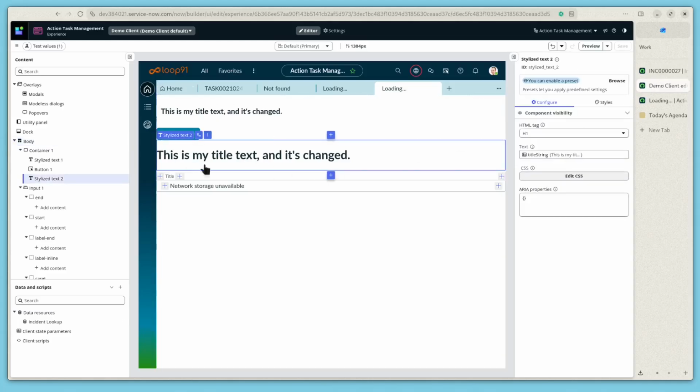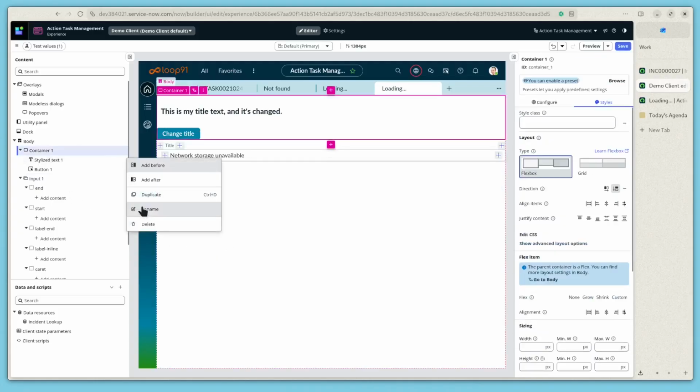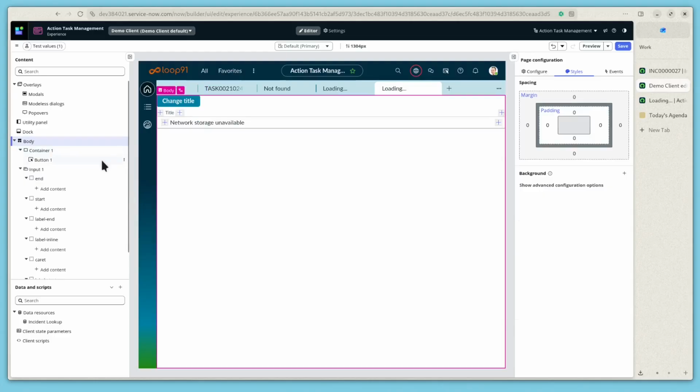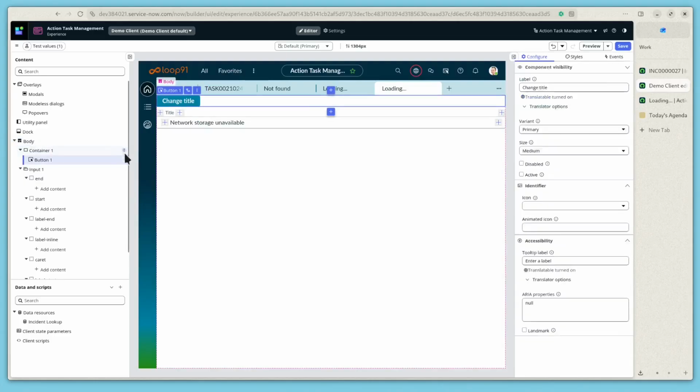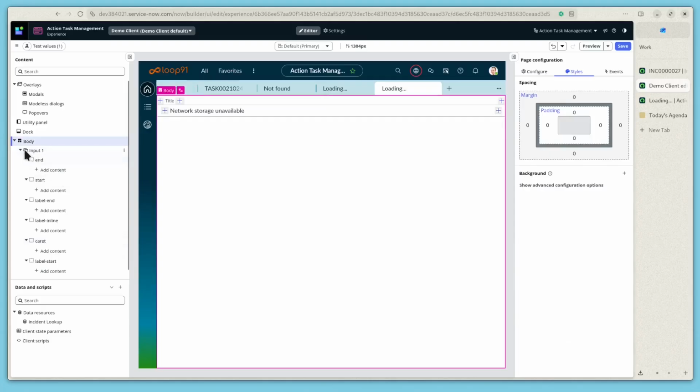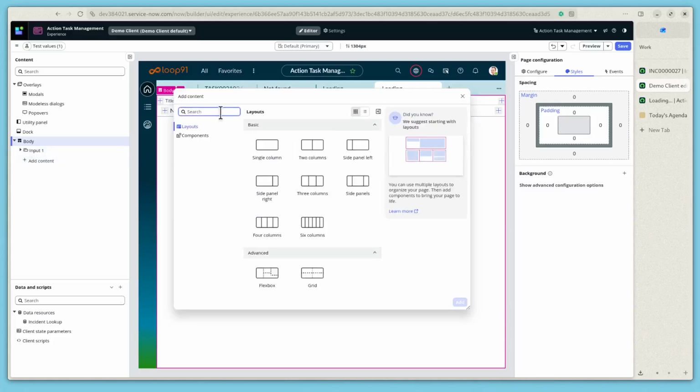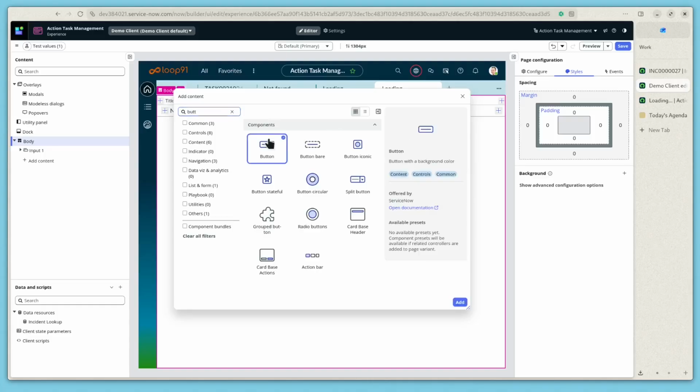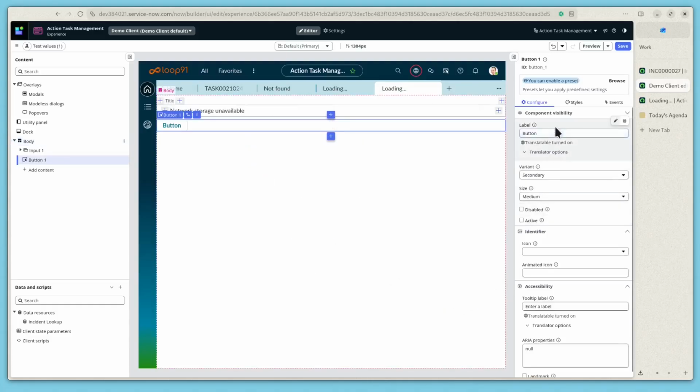Now let's remove these because these were for the previous demo. Let me remove these. I don't need this, I don't need this. And let's remove the whole container by itself, right? So we now have an input which is connected to the short description of the loaded incident, and we will now add a button that will allow us to save the record. So we add a button, make it primary, label it save short description, and we will make it primary in color, save it.